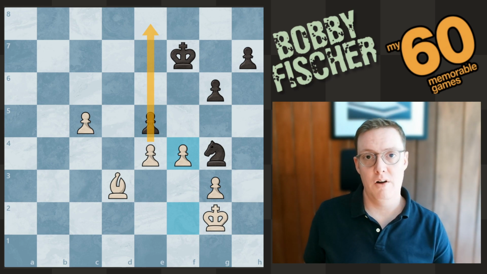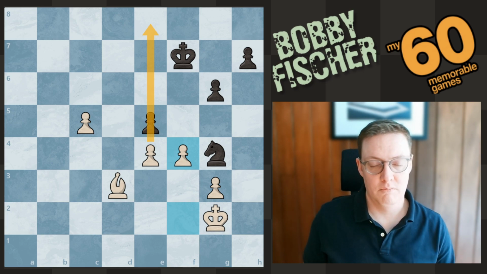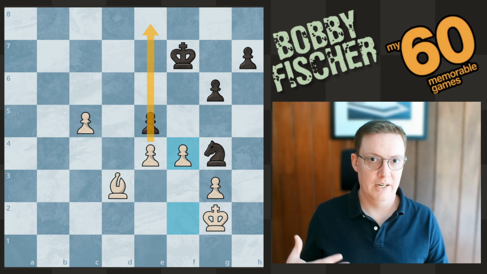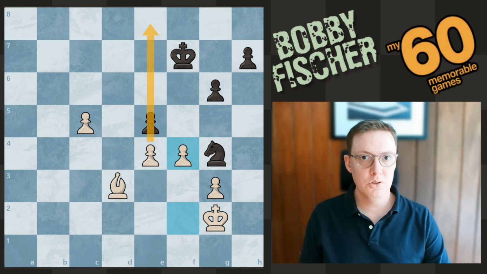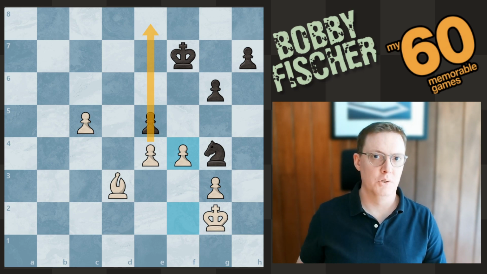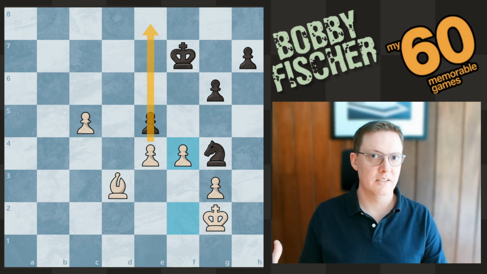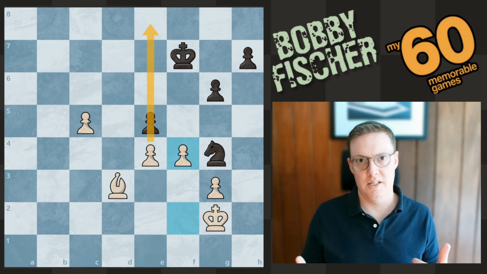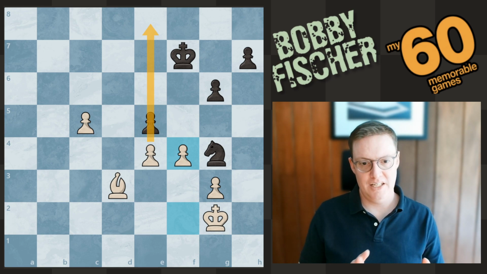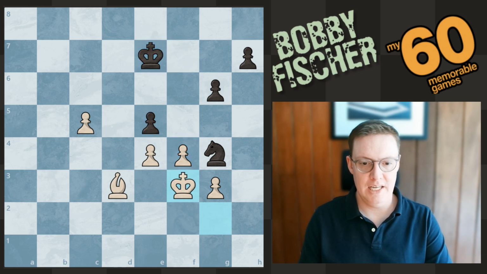Okay, so very often you're able to create a threat, right? A weakness that your opponent has to defend against. And usually they have enough resources in their position to hold things together. But once you create a second weakness, then their defenses are stretched too thin, and that's when you can have a decisive breakthrough. So that's why Fischer played f4 in this position, to create a second front, a second weakness.